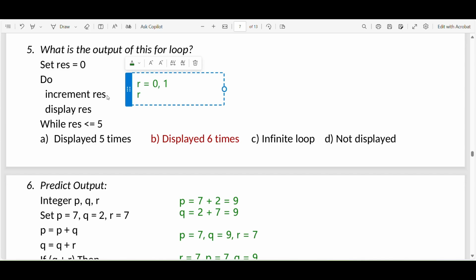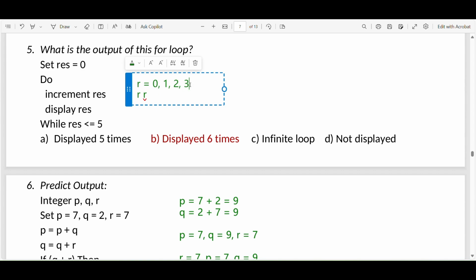We are again incrementing res, so it became 2, and we are again displaying res. Okay. And again when you check this, res is less than or equals to 5, yes, 2 is less than or equals to 5, and we are again going here and incrementing res.